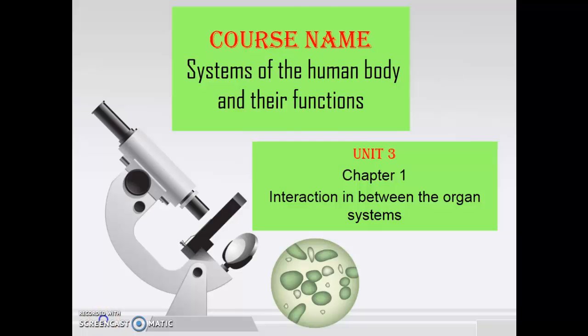Hello everyone. Today we are going to do chapter 1 of unit 3, that is interaction between the various organ systems of the body. If you can recall, we have studied earlier that there are altogether 11 organ systems in the human body, right? So systems of the human body and their functions is the course name.